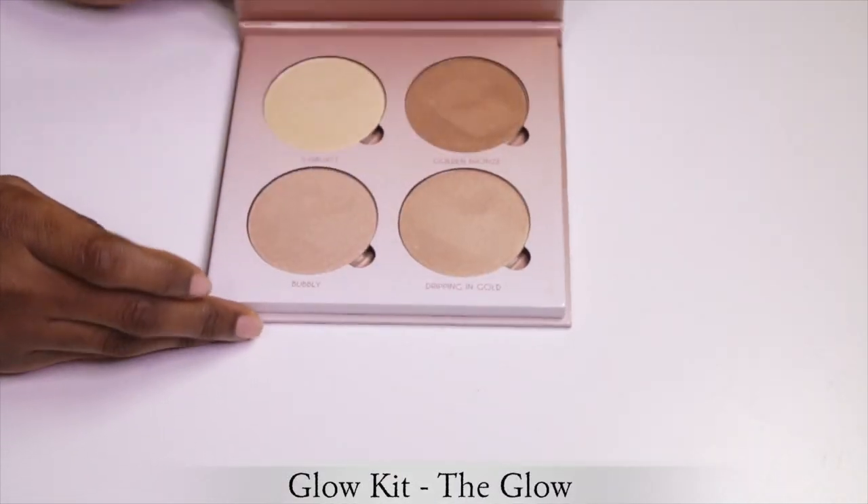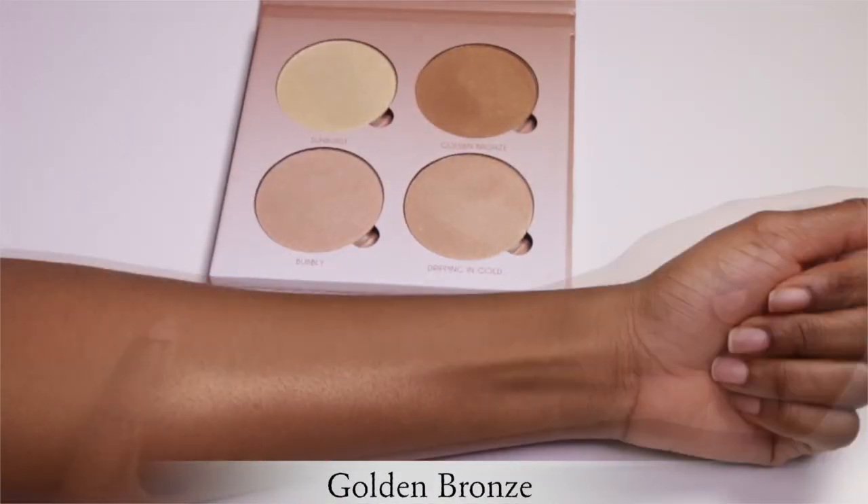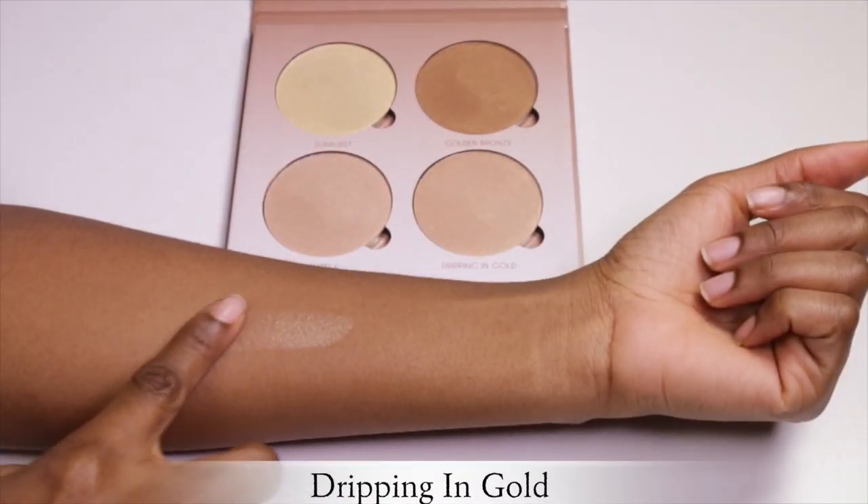If you love highlight palettes, here's another one to reach for — this is by Anastasia Beverly Hills, the Glow Kit palette in the shade The Glow. I'll admit I wasn't particularly in love with it when I first purchased it, but I've grown to like it. The highlighters are more natural on first swatch, but when you build it up that's when it's popping — it's more of an everyday highlighter for me. You get four different highlighters that you can mix to create different looks, and they also work as eyeshadows, making it a multi-purpose product.